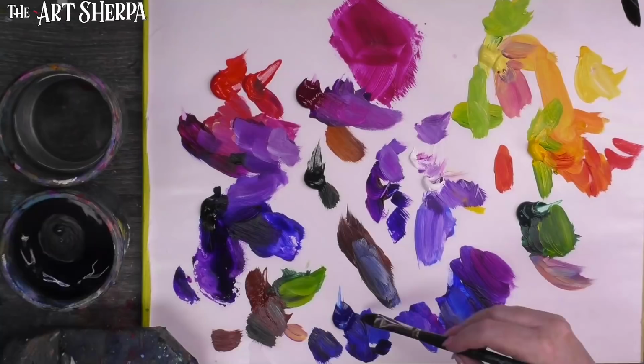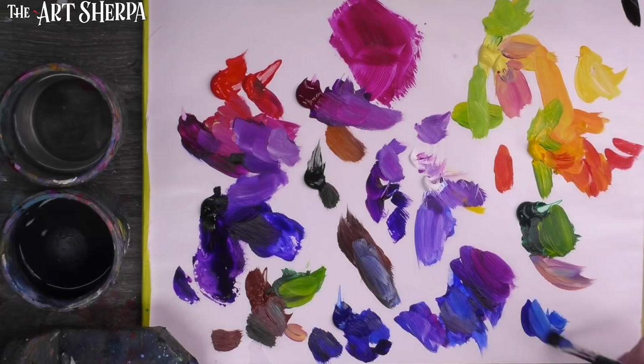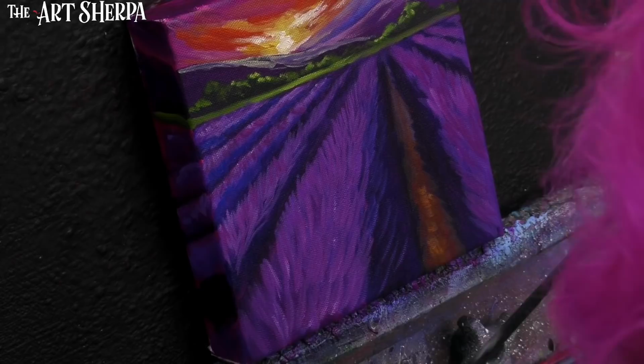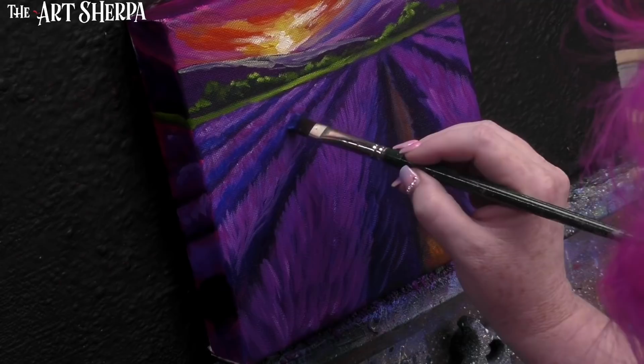So what I want you to do, rinse out your brush really well, and you've got your really nice phthalo blue. Grab a smidge of your white. You want it to still be a fairly dark blue, but the light allows it to show a bit. You're going to come here. Make sure that you're touching a little bit of shadow into those little rows. It works best if it's pretty dark.